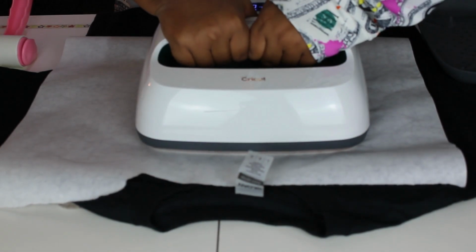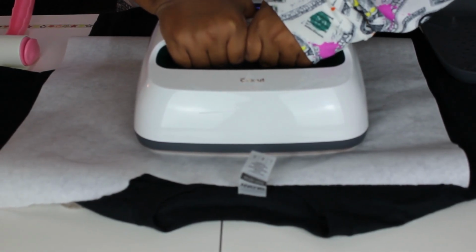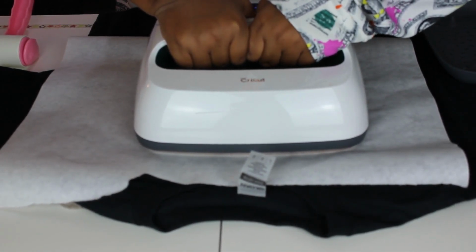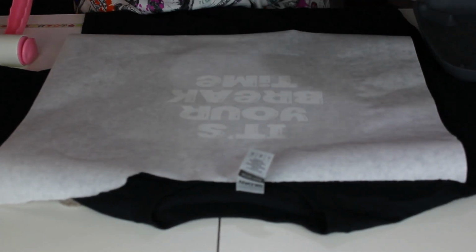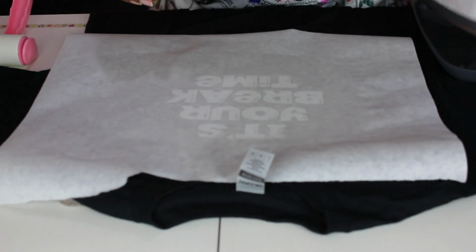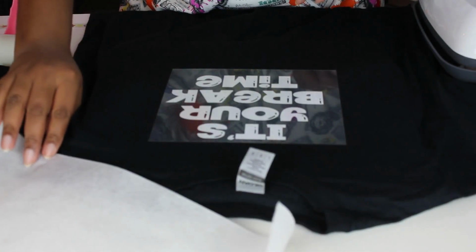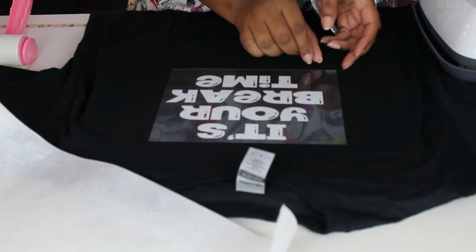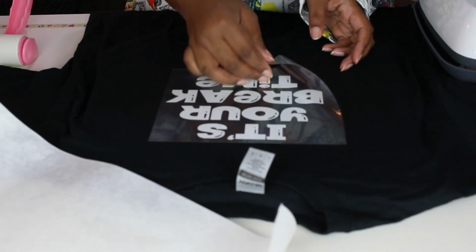You probably didn't see that, but one of my letters was starting to come up. And it's because I probably didn't apply enough pressure. Alright, so let's try it again. This is why I always use my regular press when I'm doing vinyl t-shirts. Alright, that's better. Oh, no it's not.